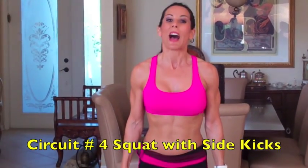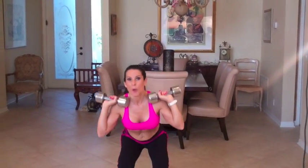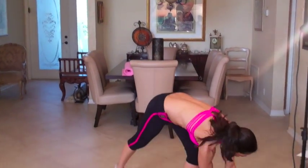We're ready for circuit four. Just want to make sure you are running through all those exercises three times, because that is what is going to get your glutes to salute — to get them from the basement to the penthouse, you've got to do the work. This is circuit four, and we are doing a squat with a kick. You can do a front kick or a side kick, wherever you need more work. Put your feet about shoulder width apart — squatting down and kicking out. Maybe one set you do a front kick and one set you do a side kick. Mix it up.